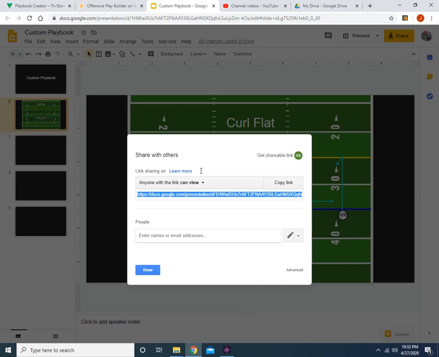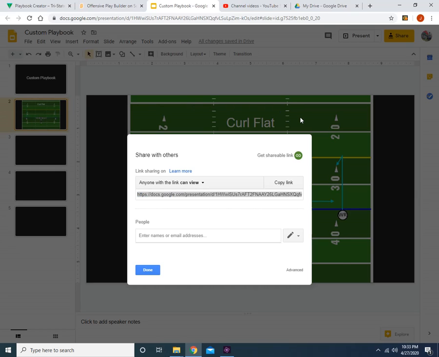Even if you change things in here, they'll have access to the new updated changes, whatever you put here. So that'll get that securely to your entire team. No one can see it if they don't have this link, and that's going to be the best way that you can go about getting this out to everyone.